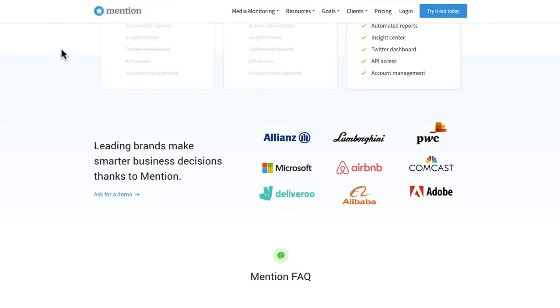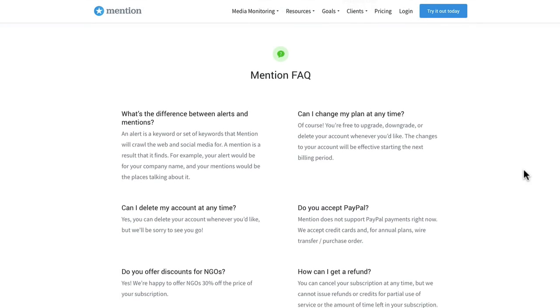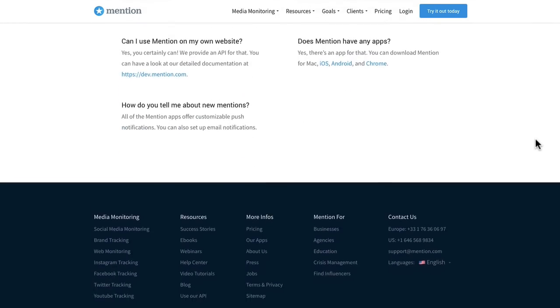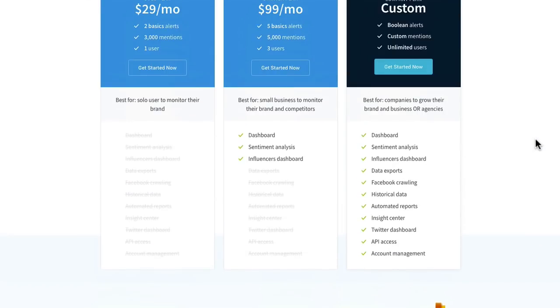Then again below that, the leading brands that are using them, so they're carrying through with the companies that are already using their brand, reinforcing what they've already told you on the sales page. Maybe if you land on this page before you've been to the sales page, they're showing you straight away these are the brands that are using us. And then to eliminate any doubt, they've got the FAQs ready to answer your questions before you even ask them. So very nicely done, very clean pricing page.